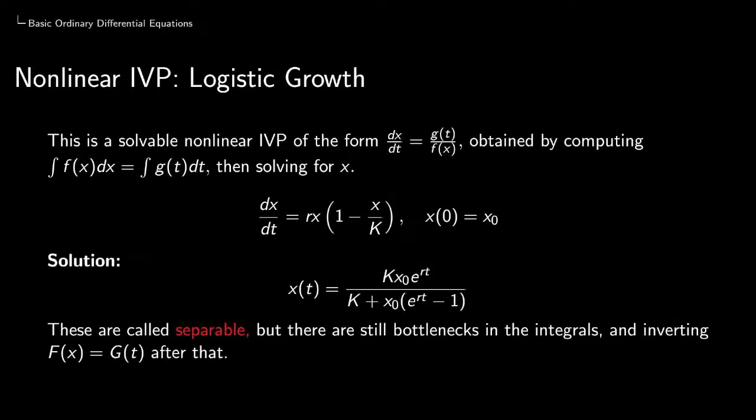That can be solved using a separation, or no, not separation of variables. That was the first step. Partial fraction expansion in the integral. This is a separable equation. This doesn't universally work. The integrals themselves can become very hard, and then trying to solve f of x equals g of t and solving for x is also very difficult. But if you can find a solution like this, take the solution.